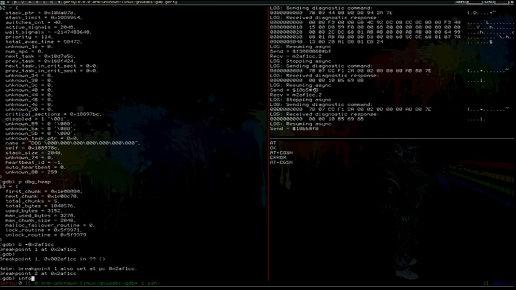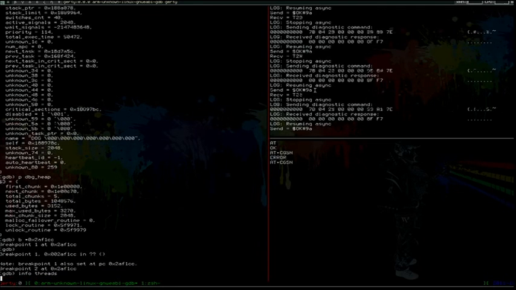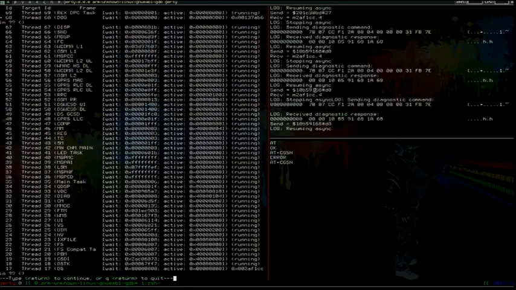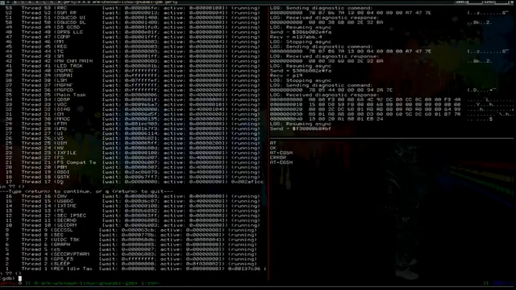If you look at the tasks, you can see in which task context I am. It's quite slow because GDB is doing a lot of useless stuff. Well, here it's in the data service task, which is handling the AT commands. So I'm getting into its context.